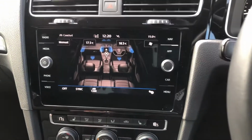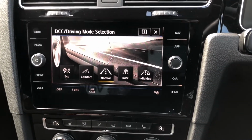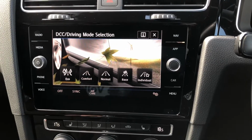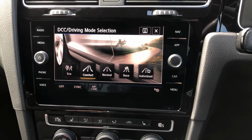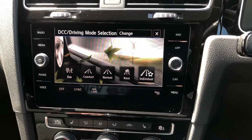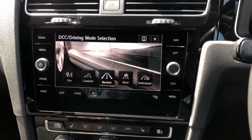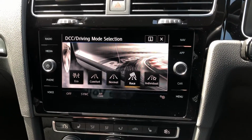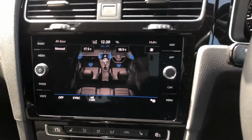As can be expected from a sports performance vehicle, you have the benefit of a driver mode selector, allowing you to optimize the feel of your car, but you will be happy to hear this vehicle comes with an optionally upgraded DCC Dynamic Chassis Control, giving you full ability to adjust your suspension by prioritizing economy, comfort for maximum comfort available, best of both worlds through the normal setting, or full bespoke race mode. You probably won't hear it through the microphone, but the engine note is a lot more grumbly, definitely ready for that more dynamic drive.